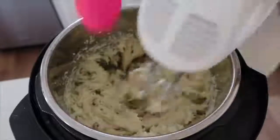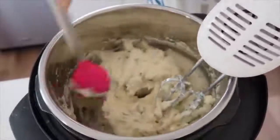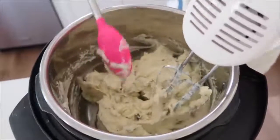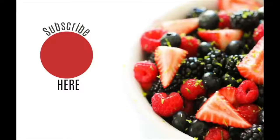Now make sure you scrape the edges while you mix so you'll be able to get all the seasoning that's flown on the side, or if there's any chunks stuck on the sides. Then just mix it one more time to make sure it's really creamy. Now I like to add a little bit of parsley on top, maybe a little cube of butter, just so when you serve it, it will look beautiful. Now I like to leave my skins on my potatoes because the Instant Pot makes them so soft, but you can also peel those if you don't like the skins.